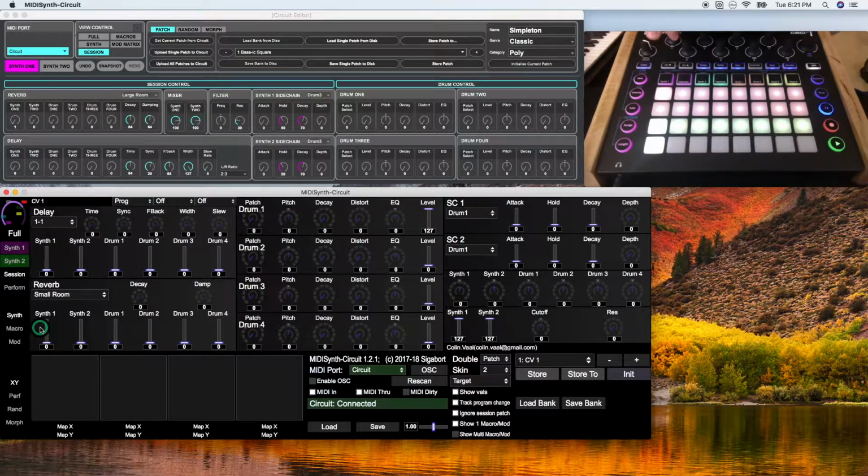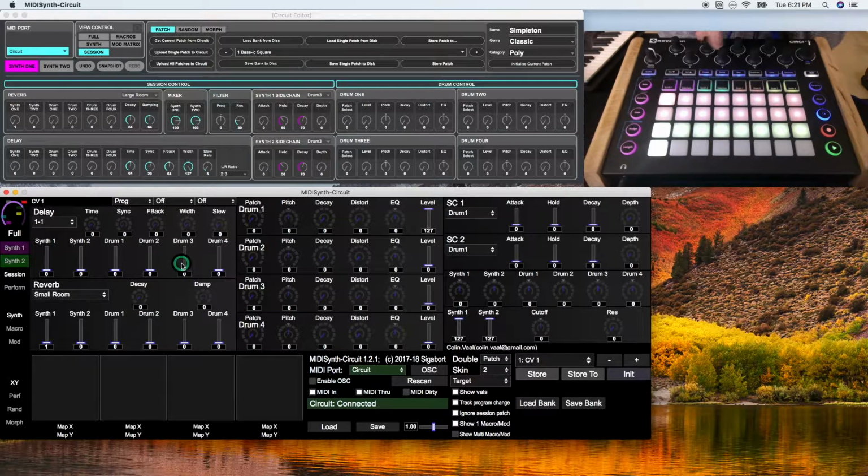And it's the same for synth 1, synth 2, which is knob 3, drum 1, which is knob 5, drum 2, which is knob 6, drum 3, which is knob 7, and drum 4, which is knob 8. So that's reverb. The same applies to delay. Delay are the pink pads. So you have to press the pink key, which is now going to change your setting, and it's exactly the same. You can see delay now is being adjusted. So that's this section right here. It's simply the amount of FX applied to all of your instruments.